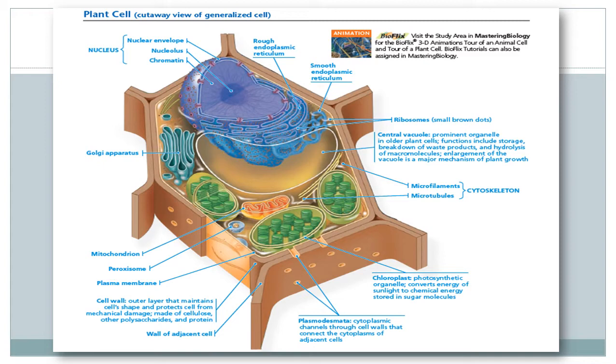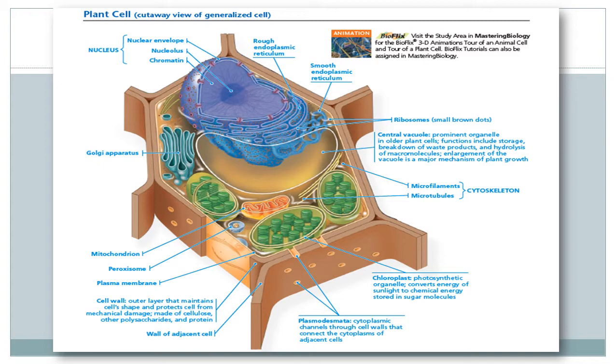Now in the cell wall you find some openings here which are called the plasmodesmata. So there you can see the plasmodesmata, cytoplasmic channels through cell walls that connect the cytoplasm of adjacent cells. Adjacent means nearby cells, they are connecting the adjacent cells. So they are cytoplasmic connections between adjacent cells. Okay. Then inner to that you get the plasma membrane which has been marked here. That is common to all the cells.